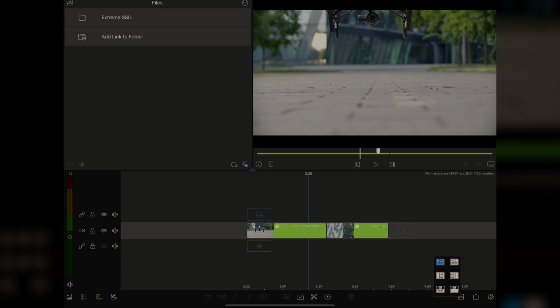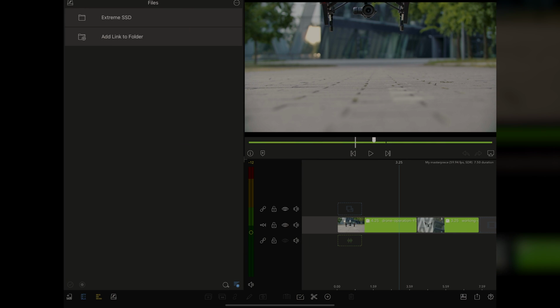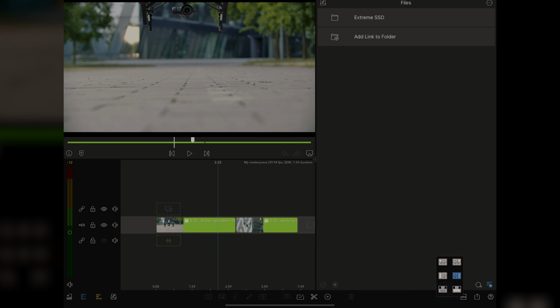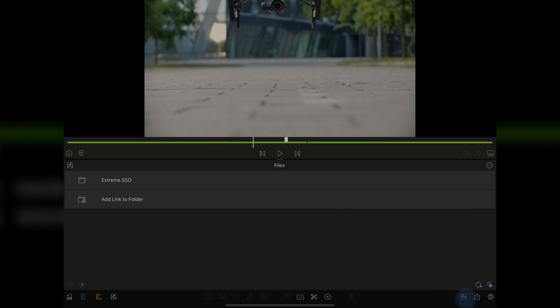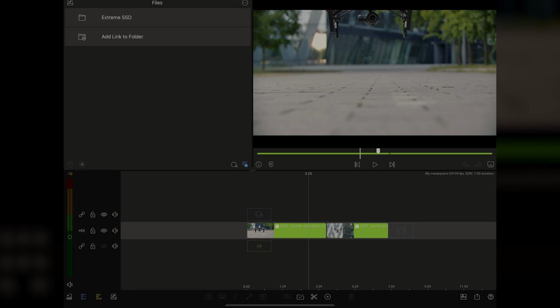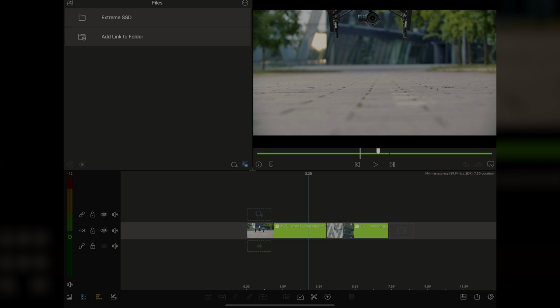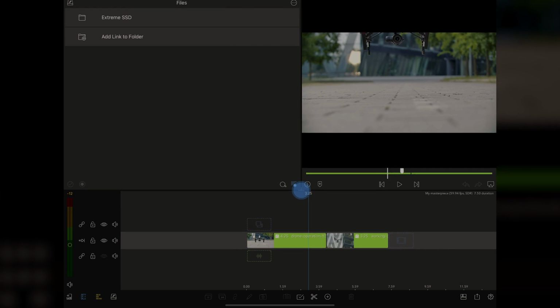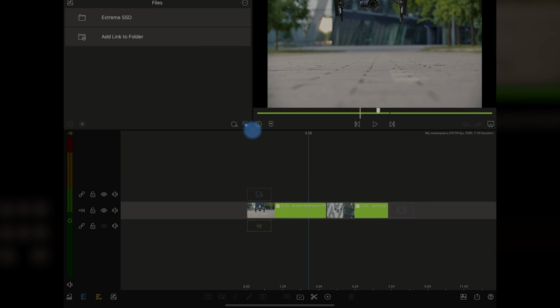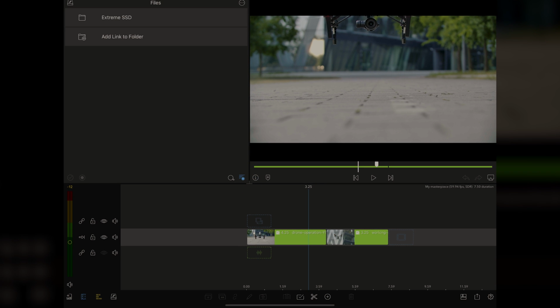If I tap on it, just to show you a couple different ones, it'll cycle through, and whatever one works best for you is the one you should use. And that might change depending on the type of work you're doing. So that's super helpful. Or if you want to change a little bit of the space, maybe you want some more timeline or some more of your preview window, you can go right here in the very middle of the screen. You can go on the little upside down T, and you can then change the size of all the different screens, which is super helpful.